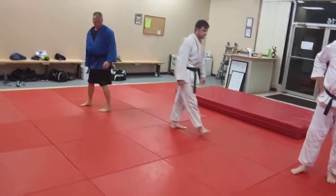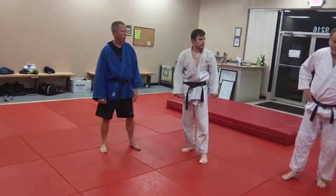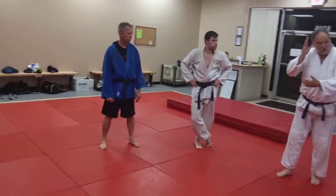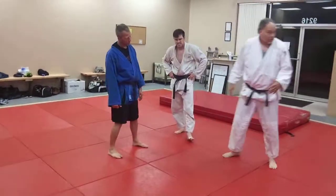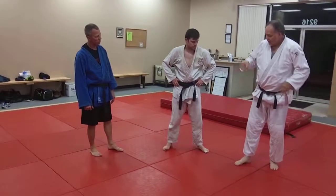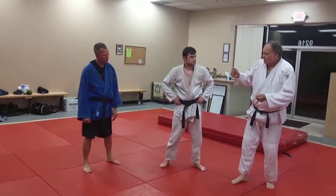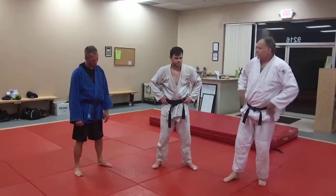So it's really a Tani Otoshi — valley drop, chair throw, any of that stuff. Because he could pull it free and then you don't have any upper body grip control. So now you have to control what you've got — you've got his shoulders, but you've really got his hips. You want to always control those hips, because that's the center of the universe in throwing, especially in ground fighting too. Once he's done it and goes under the center of gravity and takes him down — throws him. Let's try that as a secondary thing to that cross body. This is a good thing: if he does pop the grip and kill the grip on you, then you can go for it. All right, let's go get it.